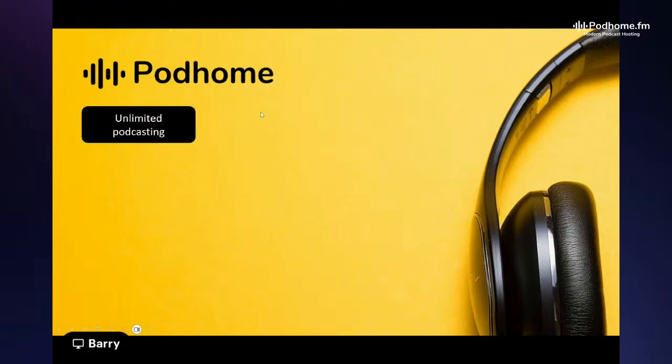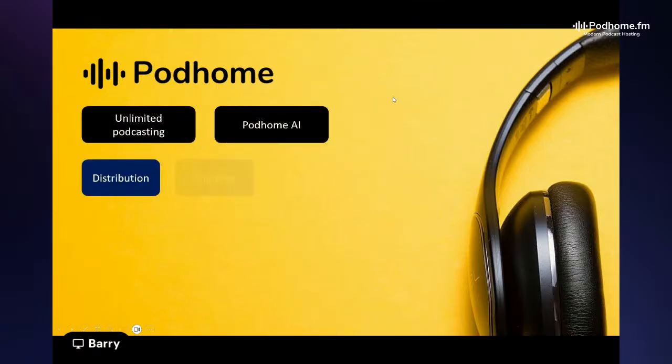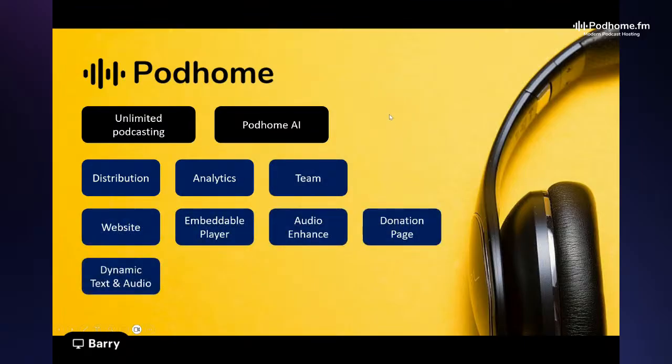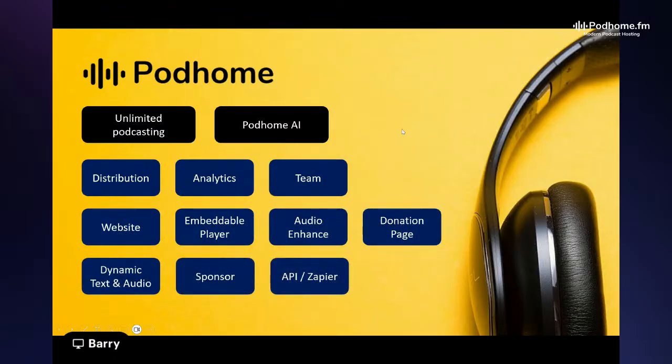And we have all sorts of features. I'm not going through all of them. Unlimited podcasting, Podhome AI, the standard things like analytics, of course. You can have an unlimited team, and API and Zapier, and also automation now with AI assistants like Claude. And I cannot wait to show you this later on because it's super cool. And all of that is very modern podcasting.